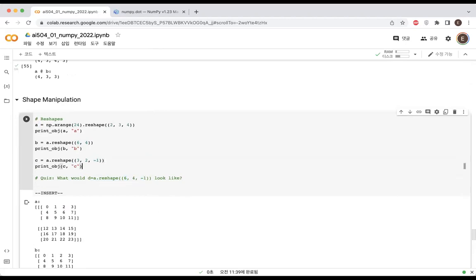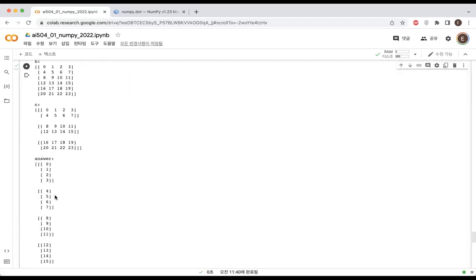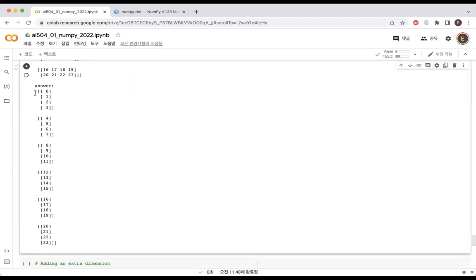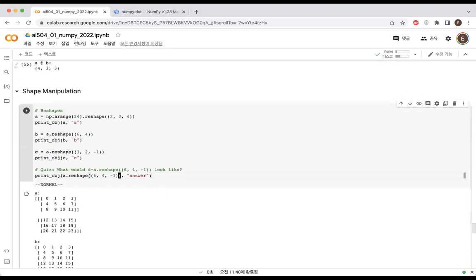We can actually see what happens. Right. What happens is this. Let's actually type the shape of this as well.